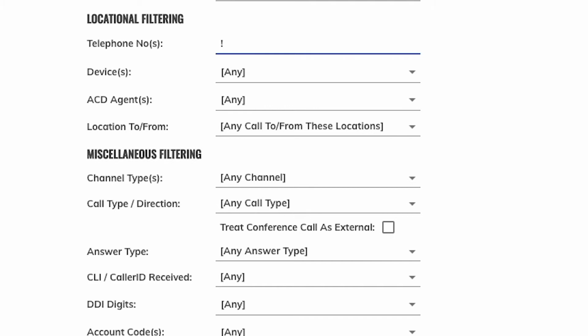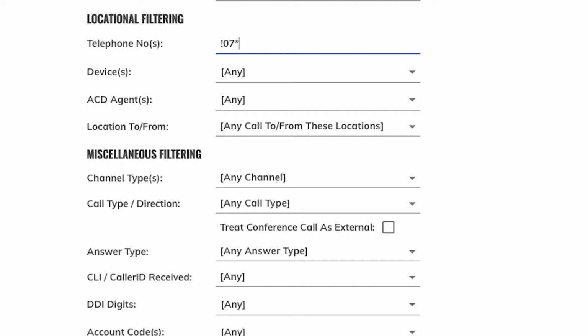A quick tip you can apply when entering telephone numbers, and that is the use of wildcards, ranges, or exclusions. To give you an example, I want to run a calls by day report that excludes UK mobile numbers, and to exclude a number, start the telephone number with an exclamation mark. Now, mobile numbers in the UK start with a 07, so here we type in exclamation 07. However, now what we're asking the report to do is exclude any numbers that are 07, and this is of course not a valid number, so we need to add an asterisk at the end, and what this now does is exclude anything that starts with 07, so any UK mobile number is no longer going to be included in this report.